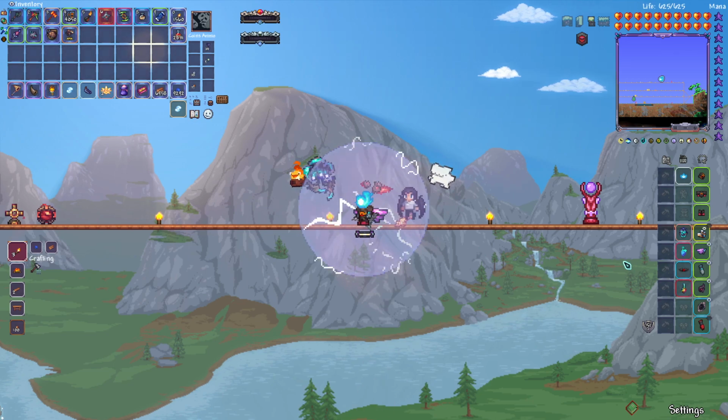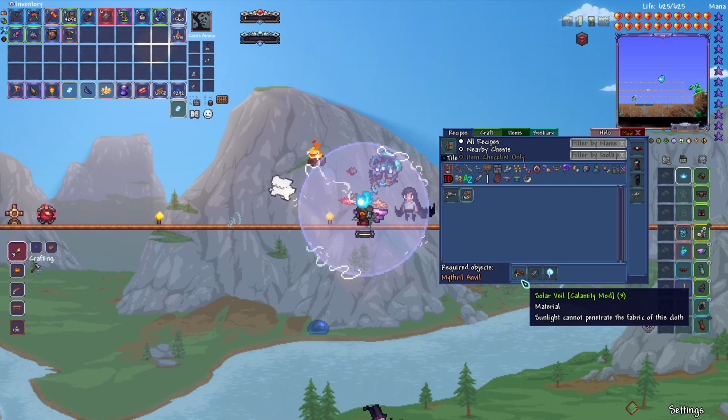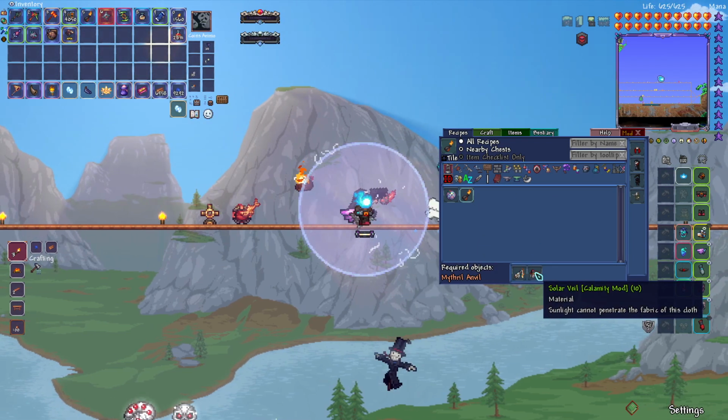The next stuff I got from the solar eclipse is the weapons that you could craft with that. I've got the Fantasy Talisman and the Totality Breakers. Well, actually, the talisman is crafted from solar veils and ectoplasm, and the Totality Breakers are made out of Molotov cocktails and solar veils.